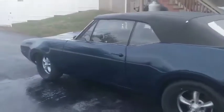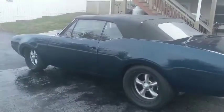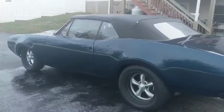So anyways, this car is crazy shiny. So anyways, there you go. There'll be still pictures and still price with a price on it, but it's not cheap.